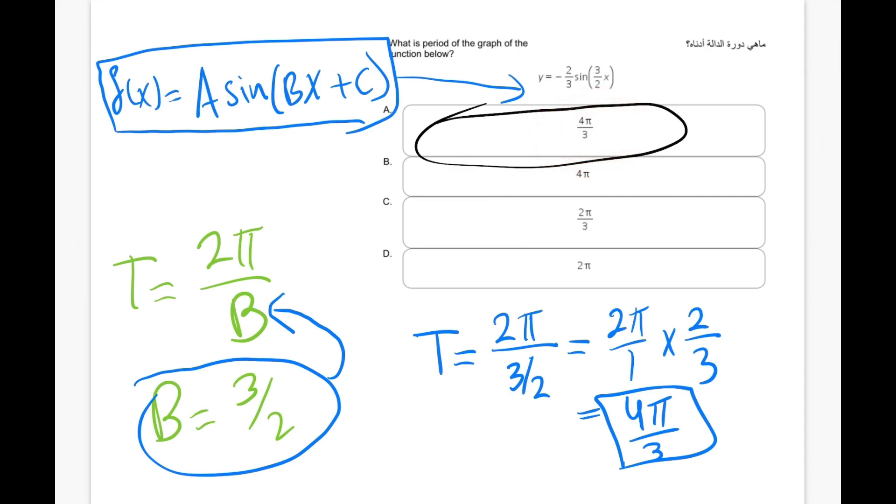So how did we go about the steps? Let's recap them one at a time. We have the general parent formula, which is f of x equals a sine of b of x plus c. We need to identify b, which is going to be used in this formula, which is the period. Period equals 2π over b. So we've identified that b is 3 over 2. We've replaced 3 over 2 back into the formula. So we have 2π over 3 over 2 is the period. Now, to simplify it further, we're going to say 2π over 1 times 2 over 3.